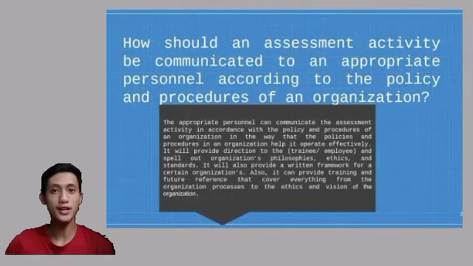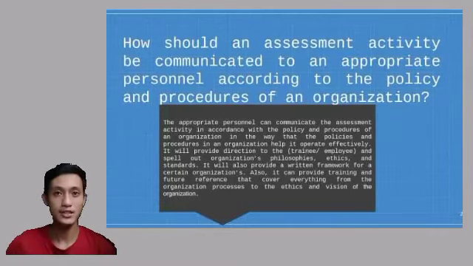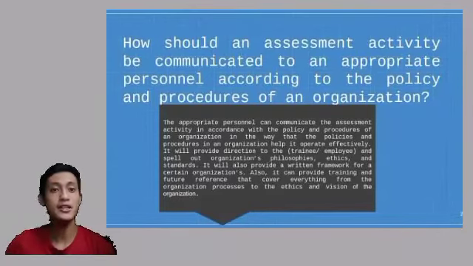It will also provide a written framework for certain organizations. Also, it can provide training and future reference that covers everything from the organization's processes to the ethics and vision of the organization. So this highlights the importance of the ethics and policies and procedures that need to be followed by the trainee.